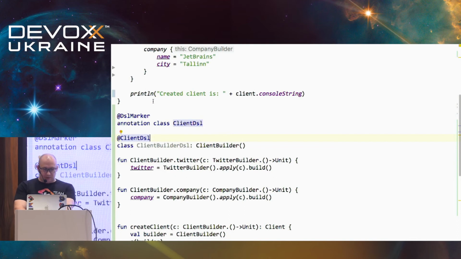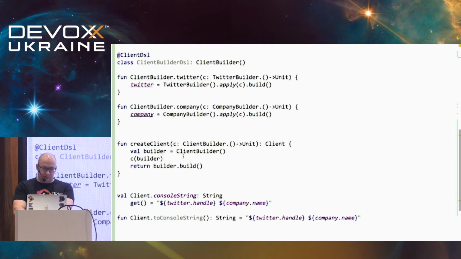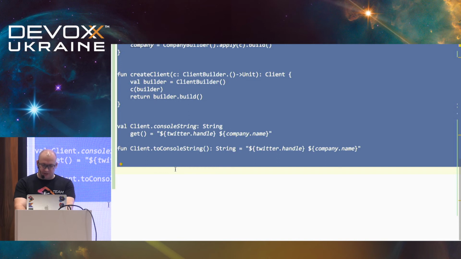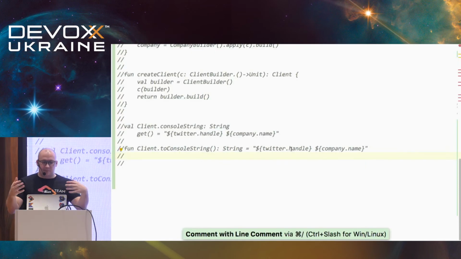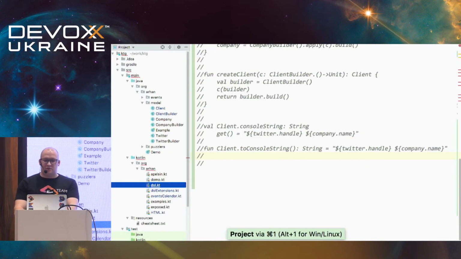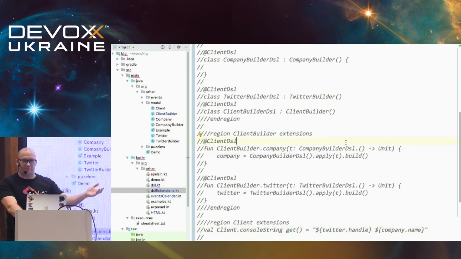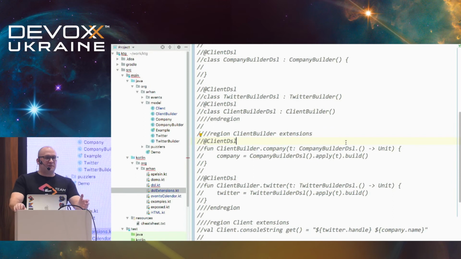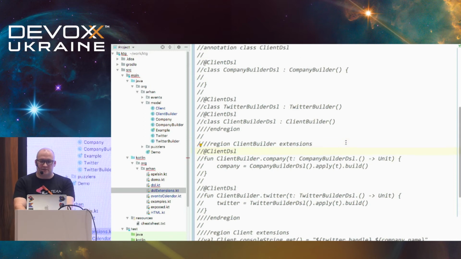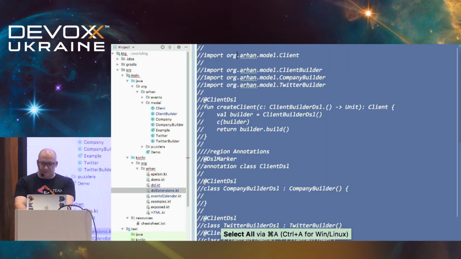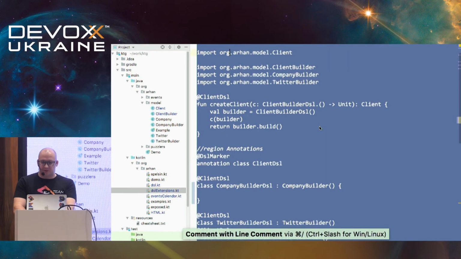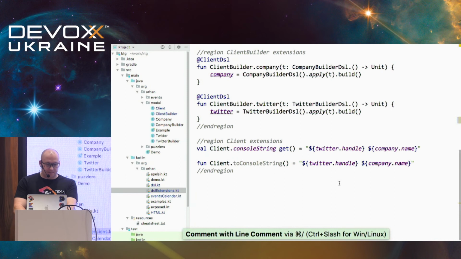And so instead of typing the code, I will just actually comment it out. And imagine I moved this code into the library so that it would be reusable for the others. There is no point writing DSL just for one case, right? There is a point if you create a DSL for reuse. Otherwise, you just introduce complexity, and there is no direct benefit of using this kind of things.